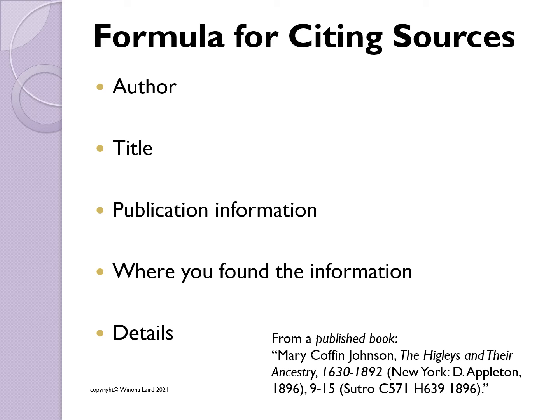And publication information is the New York, D. Appleton, in 1896. Any other publication information you can put in here, and maybe there's a page in the book that you want to cite, that's where you found the information, and any other details that you want to put in this citation.